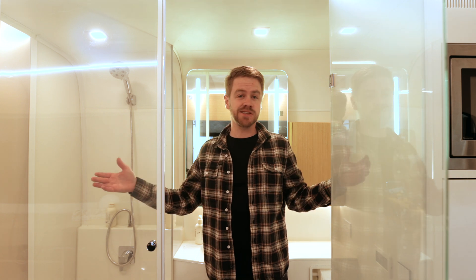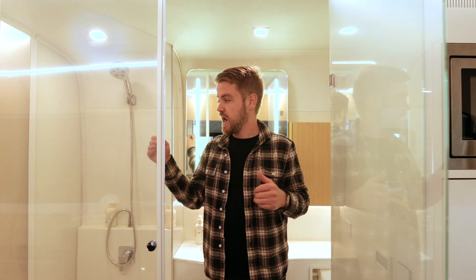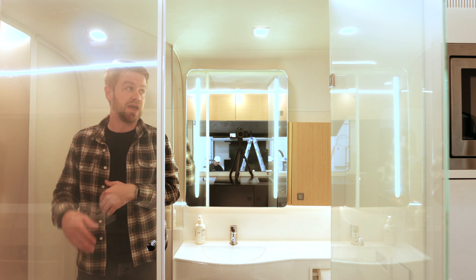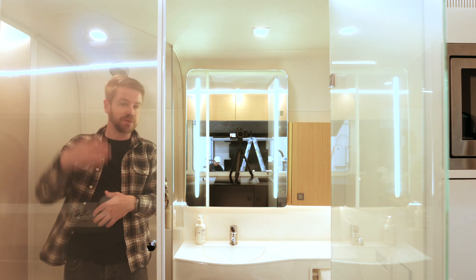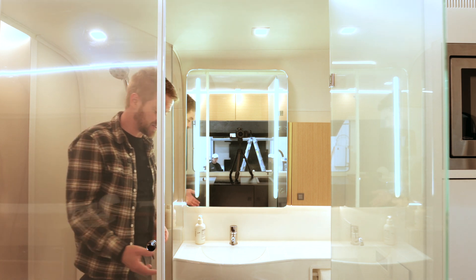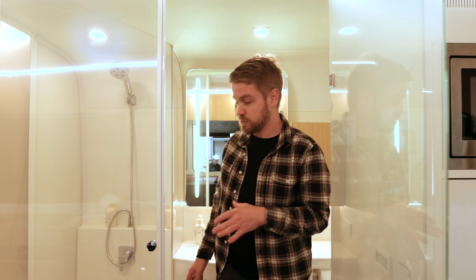It's important to have a well-designed vehicle in terms of space. This is a 25-foot vehicle tip-to-tip and they've laid out the space very well. Another important part is just how tall it is — I'm about 5'9", 5'10", and above my head there's plenty of space. I could easily be another 5-6 inches taller without having to crouch. That's especially important in the shower, and this is actually a very comfortable, almost residential-sized shower.